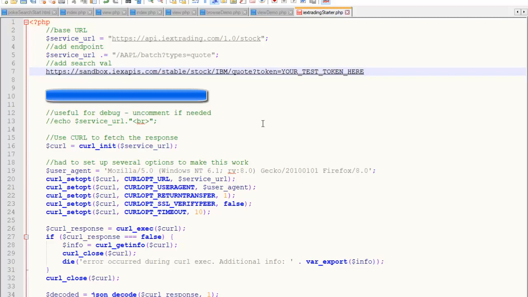Alright, so that right there is what a functional endpoint looks like. So I'm going to take this little recipe here and I'm just going to kind of substitute things. So the base URL or the root is this thing up. I think the reason I struggled with this is I was reading the documentation and they talk about the root being that and the endpoint being like stock. But this stable thing does need to be in there. I feel like the documentation doesn't really reflect that.